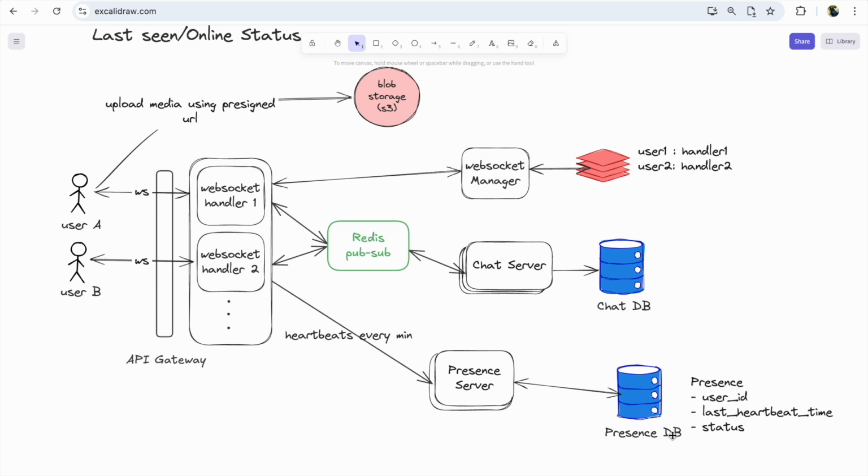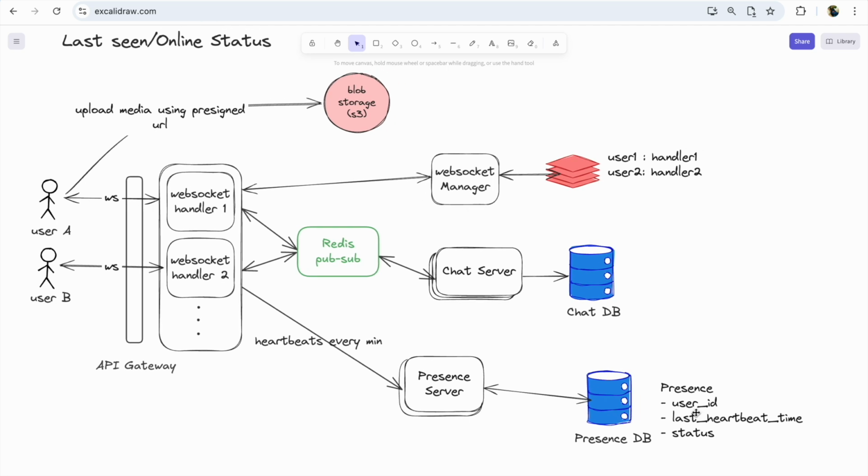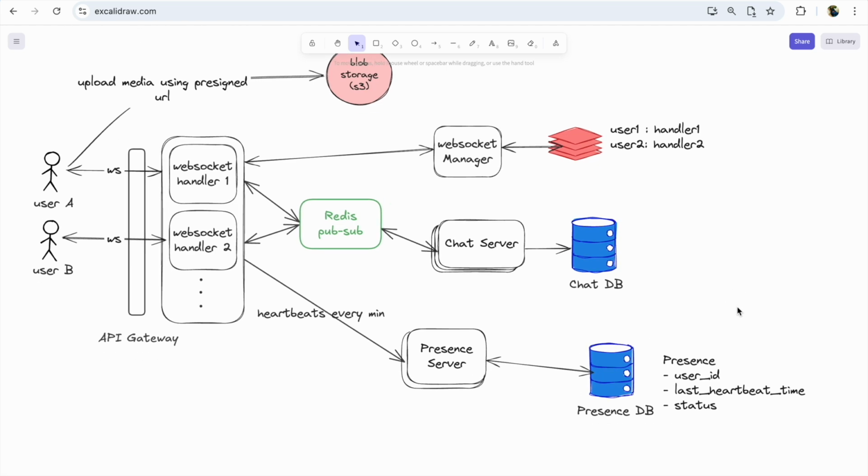In this presence DB, we are storing the heartbeats of the user. So for a user ID, what was the last heartbeat time, and also the status, whether the user is online or not. Based on the last heartbeat time, we'll decide whether the user is online or not. And if the user is offline, when was the user last online? So that's it for this.